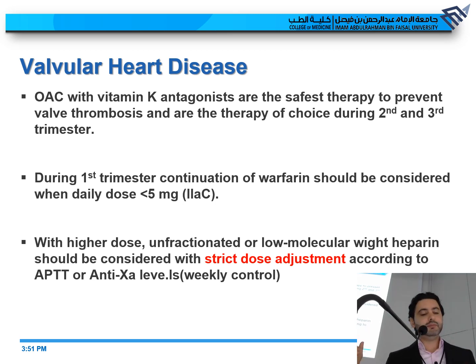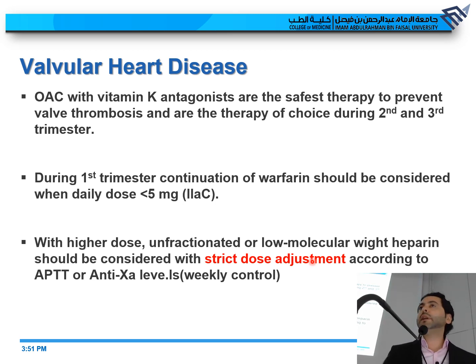Now, is it contraindicated in the first trimester? We know second trimester, third trimester, you give it, drug of choice. We're talking mechanical valve. What about first trimester? This contraindication issue on teratogenicity is not accurate. If the dose is less than 5 milligrams, you still can give it, and it is the safest way to do it. If it is 5 or higher, the risk of teratogenicity is higher, so you try to avoid it. And this is in the guidelines.